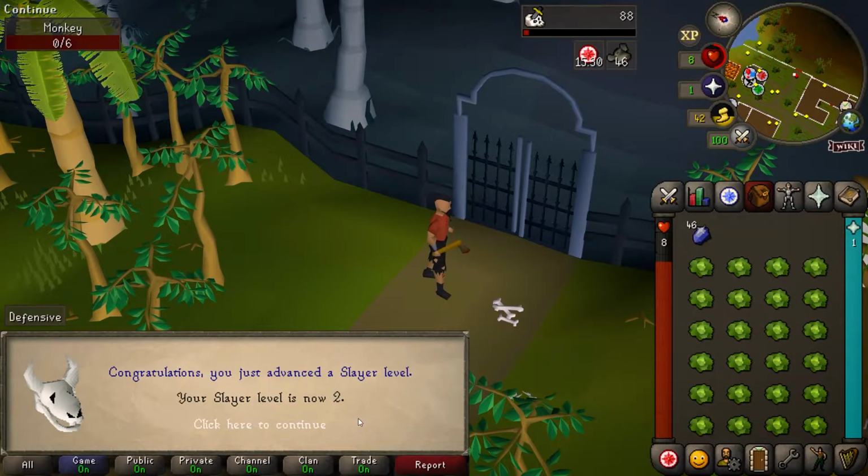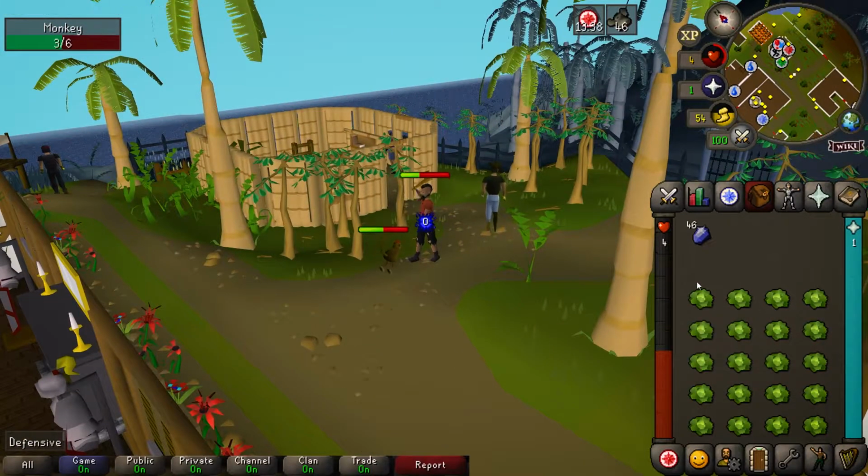Hey, look at that, that's our first Slayer level on this account. I'm going through cabbages really fast.